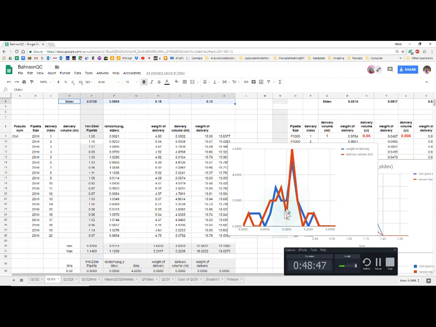But as far as quality control goes, you want things to go the way they normally would be expected to based on this data set, or on this data set. And if they're not, you will see it.